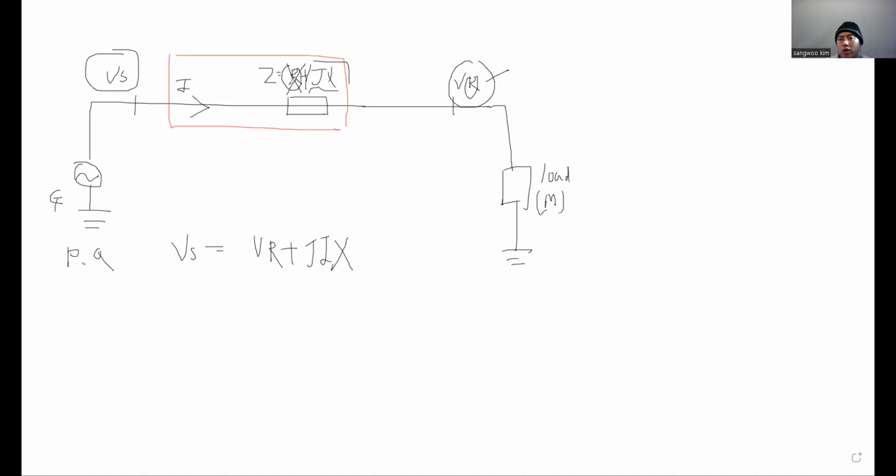And actually, we needed to add R, but with drawing the phasor diagram, I want you guys to understand more easily, you know what I mean? And there's also the reason that R is just so small, so I said ignore the R, you know what I mean? So this is how we made a voltage equation, right?